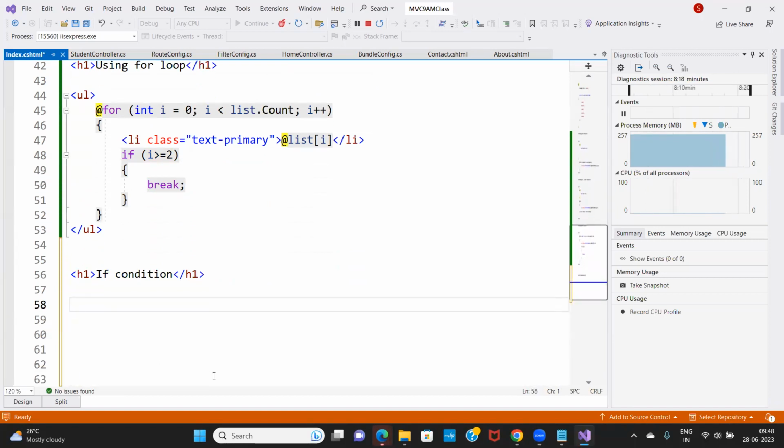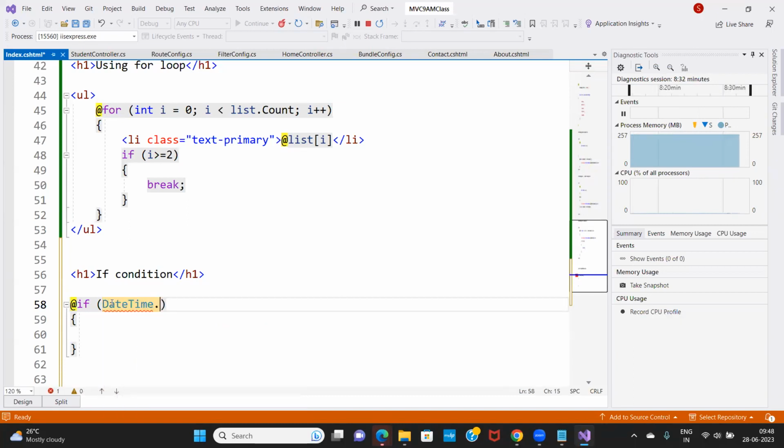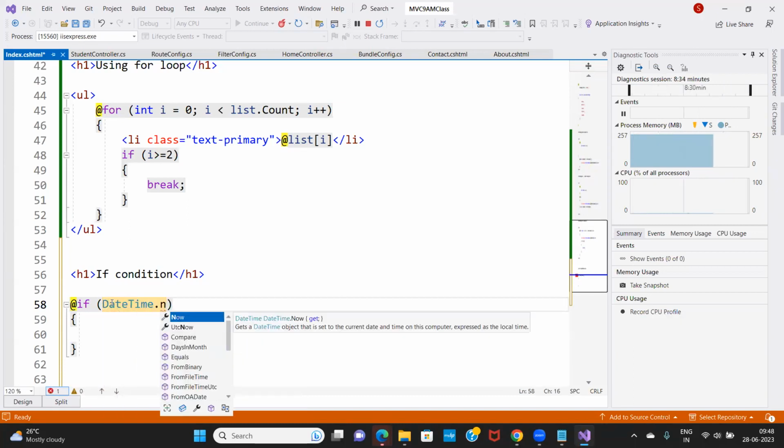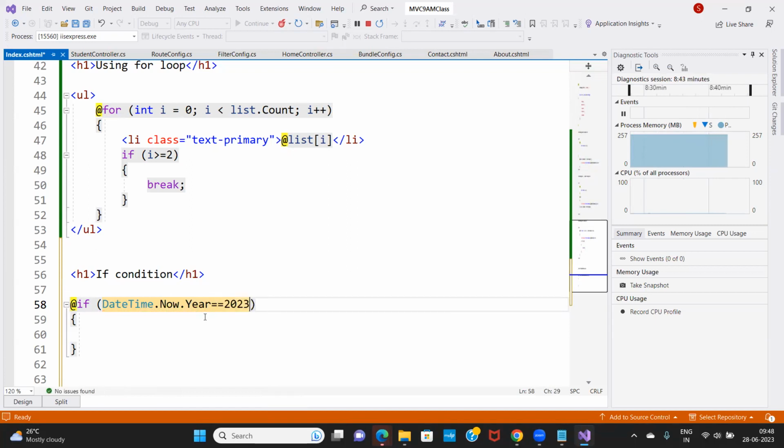Here I want to write at the rate if, to check some value. DateTime.Now.Year equal to 2023.